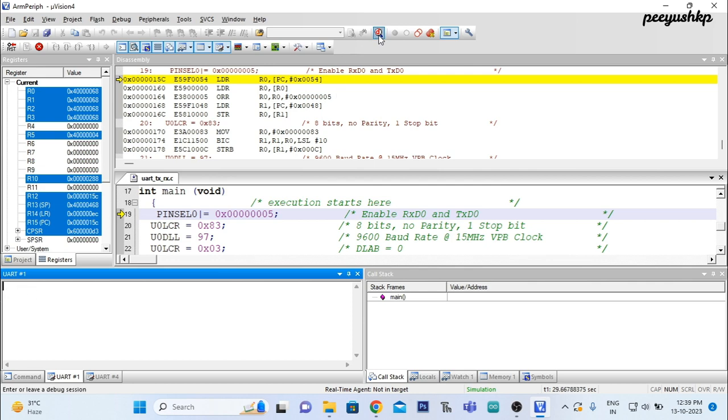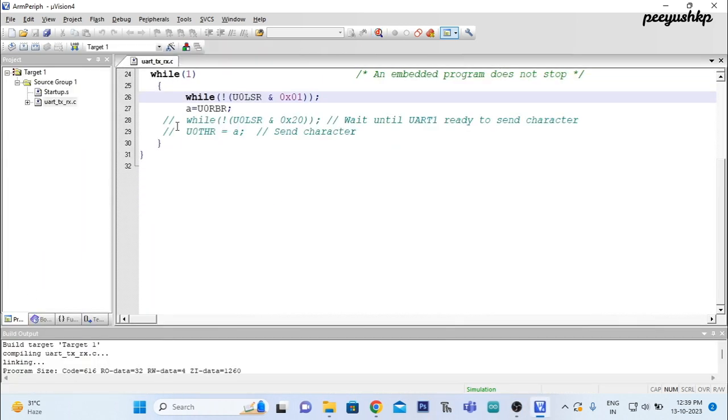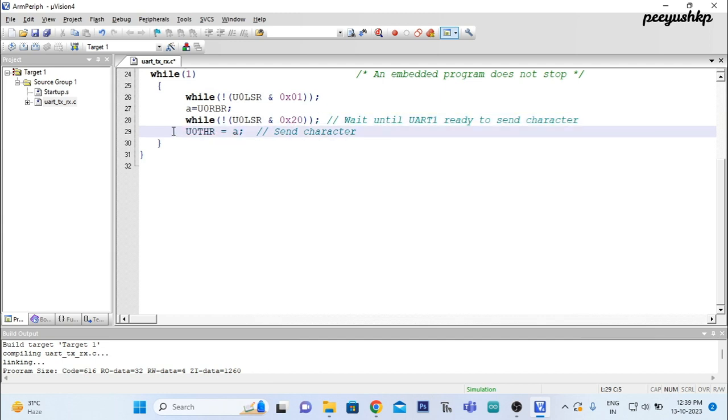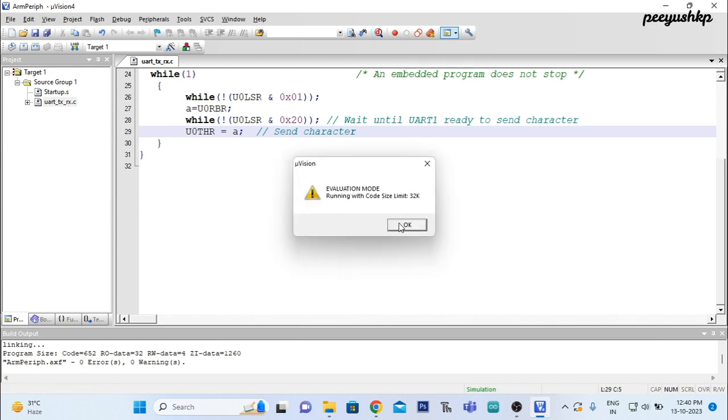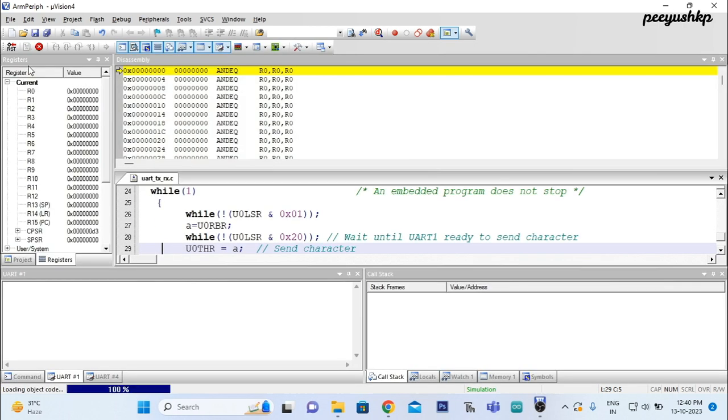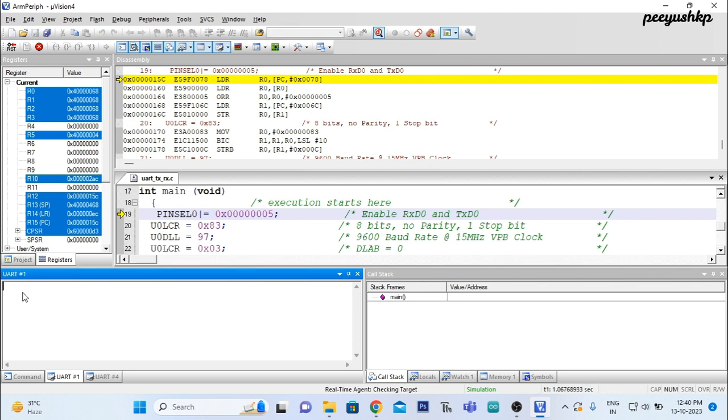So how will you do that? Again go back, uncomment these two lines. So whatever characters are transmitted from the PC will be received by the board. Board will retransmit it back to the PC so that I can see it here. So now if I am running it, if I am pressing A, I will get A. If I am pressing say G, I will get G. Whatever character I am pressing, I will get that.